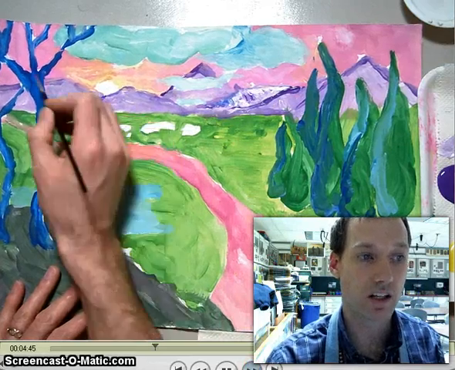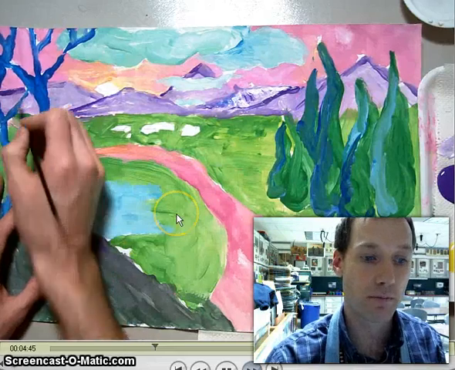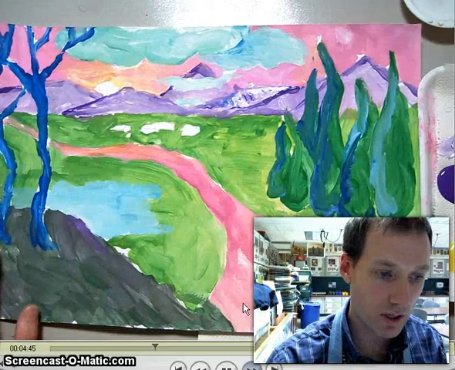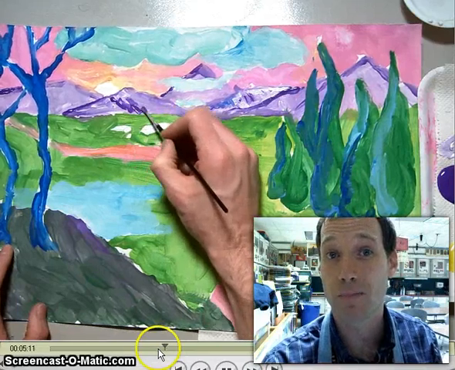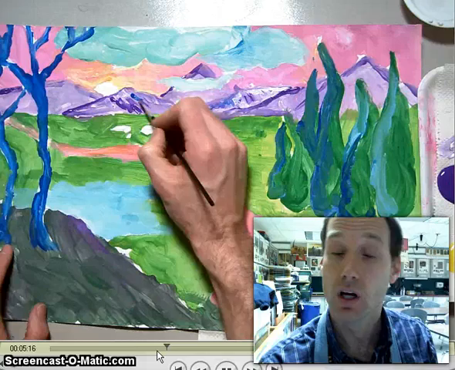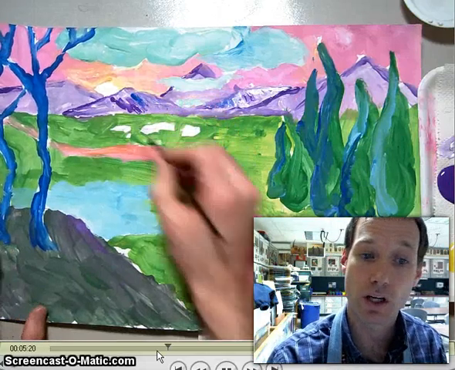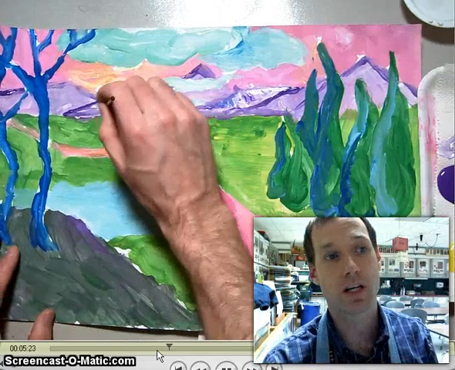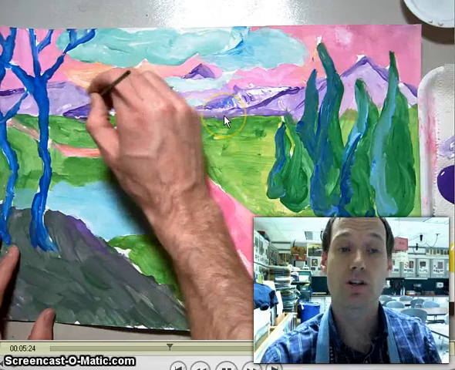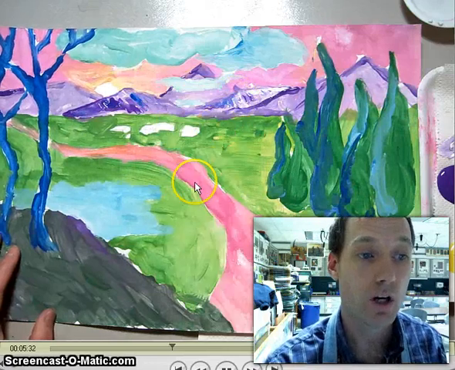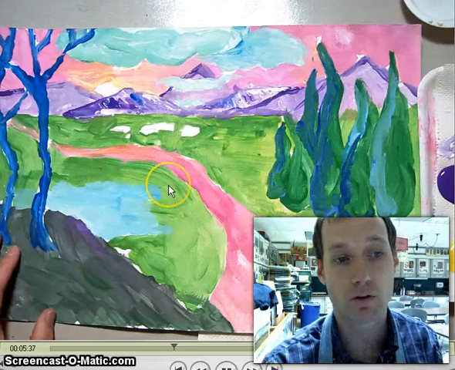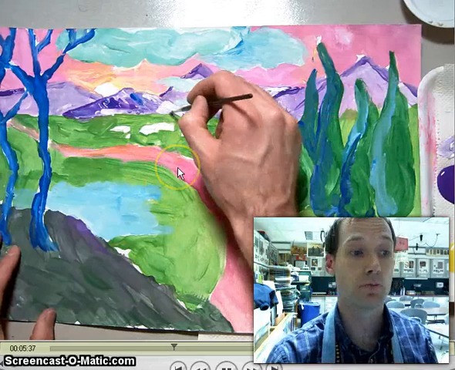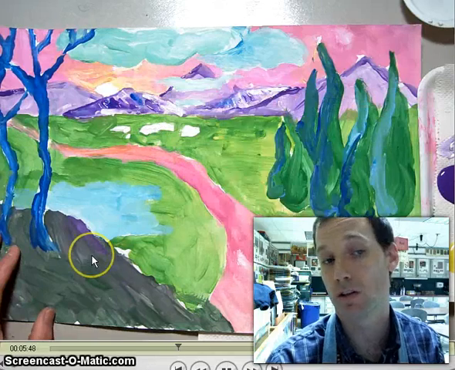Now those details are some of them bigger, some of them smaller, but I mostly use the detail brush to make small brush strokes in the background. So depending on what part of your painting you're working on, you're going to think of what brush do I need. Do I need a small detail brush to do the little teeny strokes in the background? Do I need a medium-sized brush to fill in the middle ground here, or do I need a large brush to make large brush strokes in the front?